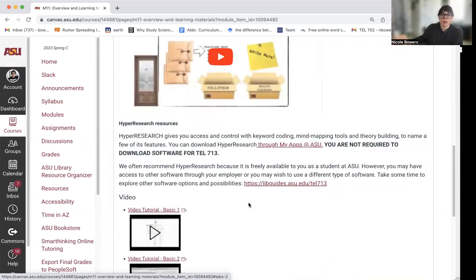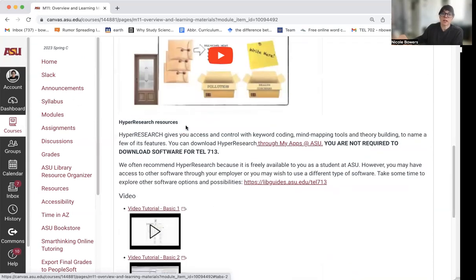The Explore is a tutorial on the HyperResearch coding software. This is the free version. You are not required to do this at all. I'm just making it available to you if you want to mess around and play. There are some play assignments throughout this phase where you can use the software. There are other software packages, and you may have access to them depending on your organization or teams that you're on.